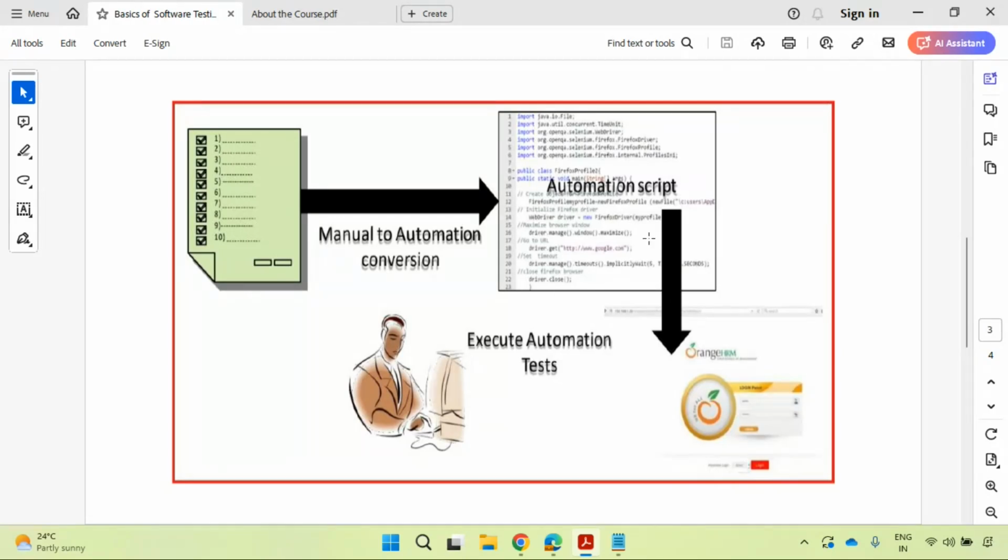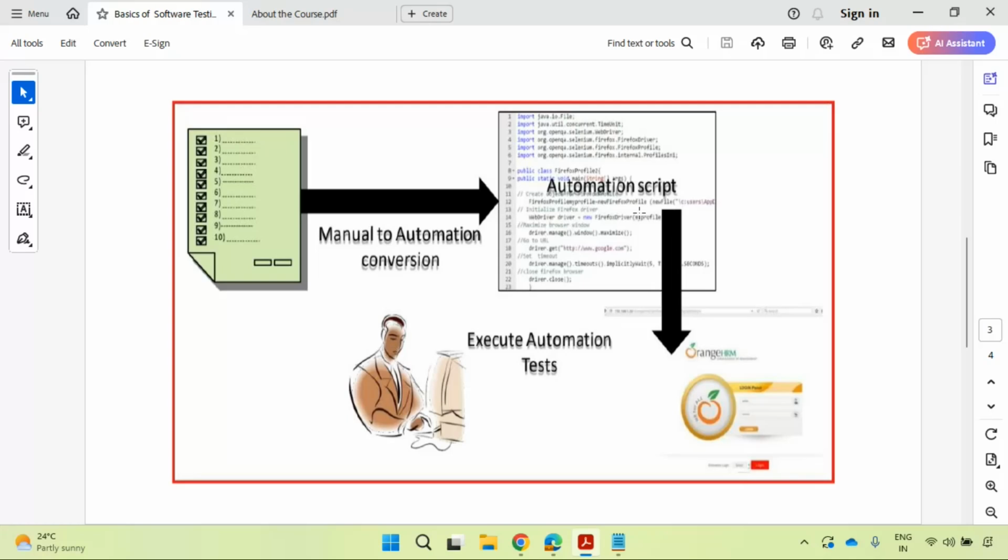And at the end of the day, you will execute this automation script on AUT. You can execute it locally, right? We'll be seeing every way of how you can execute automation script. You can execute it locally, you can execute it in the remote machine. Generally, we call them agent machines. Agent machines will be on remote servers, which are maintained by the company or hosted in some cloud service, right?